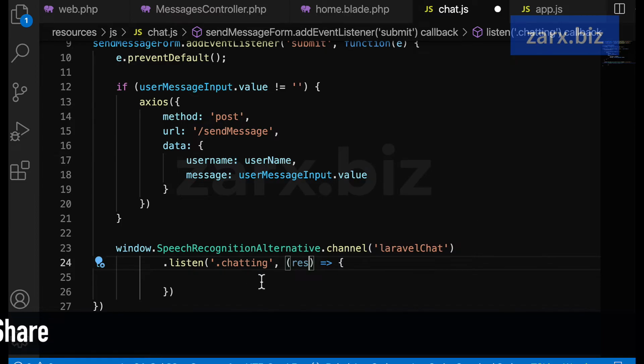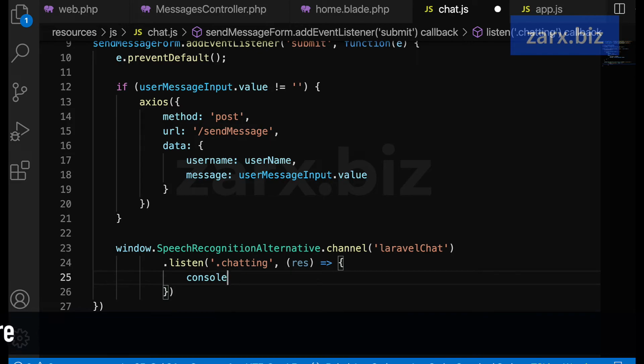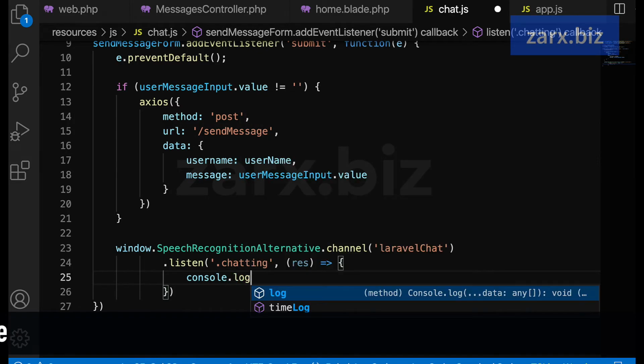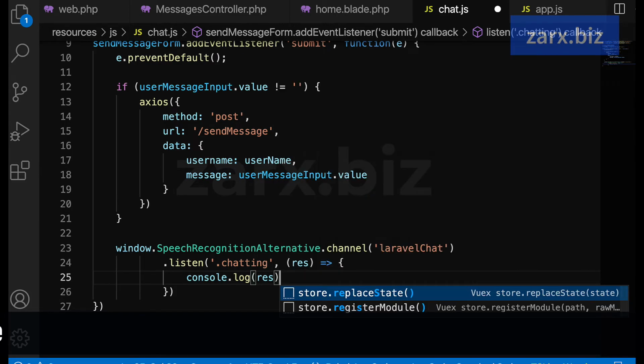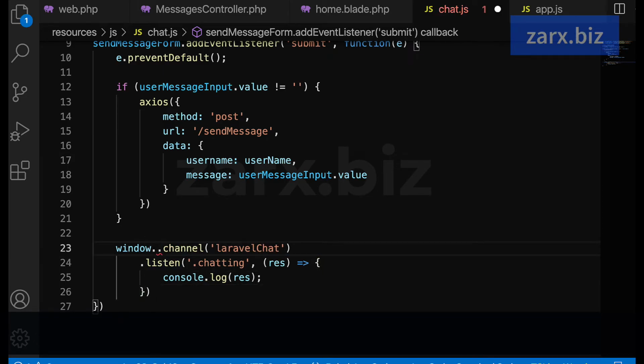So I say res to it, and simply pass here console dot log res. All right, so we get the details. Now, this is gonna change. It's echo, and then dot channel laravel chat, and all looks good now.